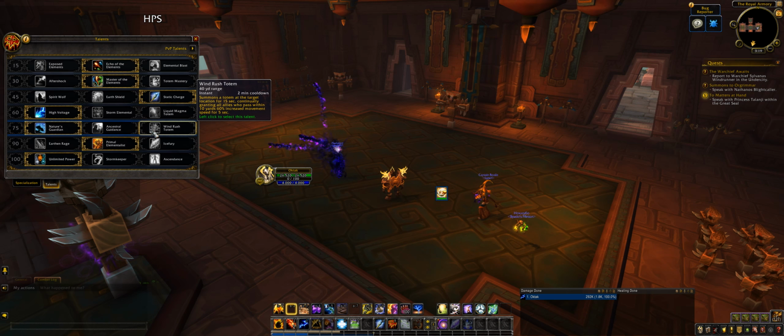Windrush Totem, 2 minute cooldown. You get a totem on the ground that increases the movement speed of any ally who passes within 10 yards by 60% for 5 seconds. That's actually quite nice as well.